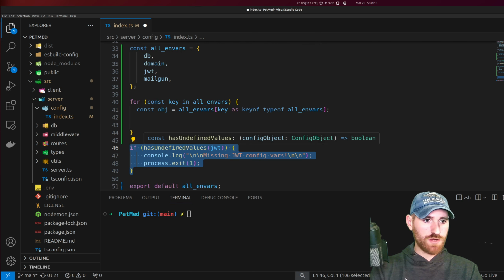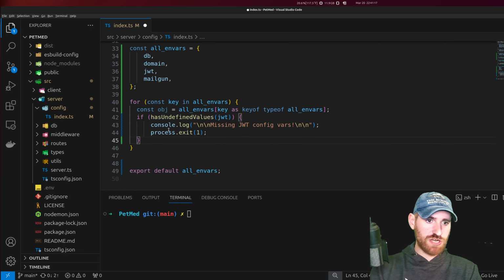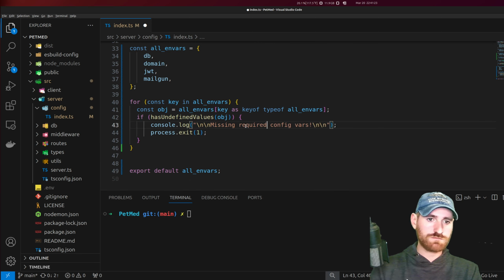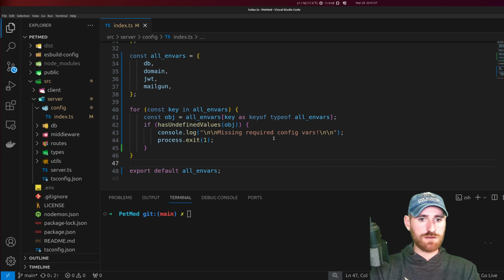And then we're going to move this here and change JWT to obj. All right. And we'll have that just say missing required config vars and kill the app.